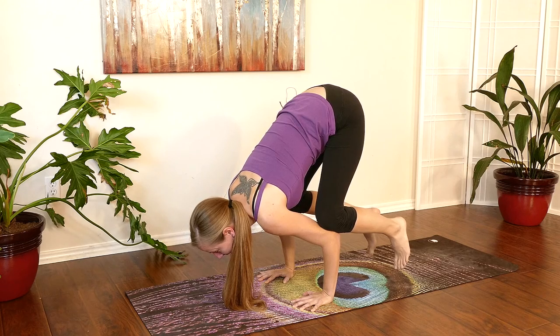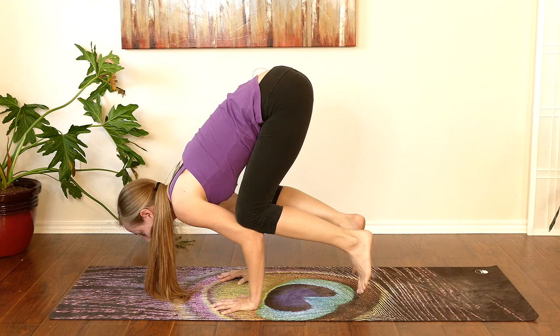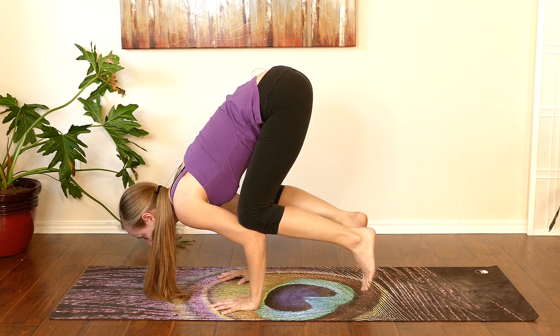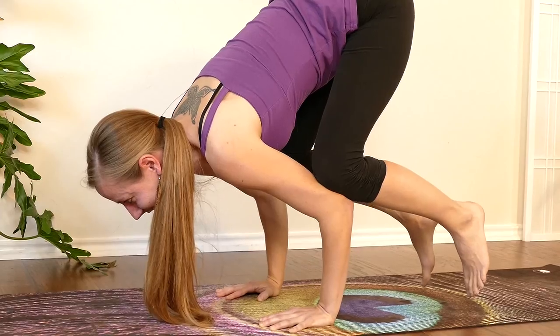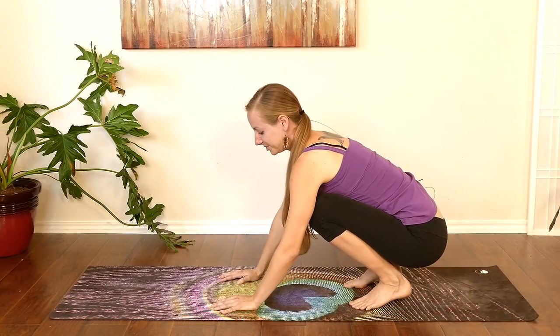Taking a nice deep breath here. If you're new to the pose, try just slowly shifting your weight forward. So you don't want to have a lot of momentum going into this because you're going to want to fall forward. Maybe it feels comfortable to do one toe off the ground at a time or one foot off the top. And you can slowly rock back and out.